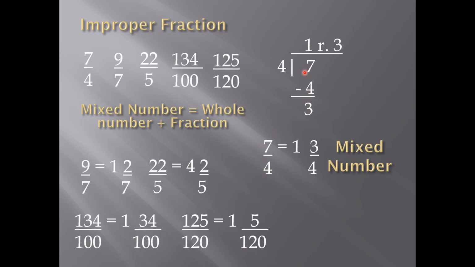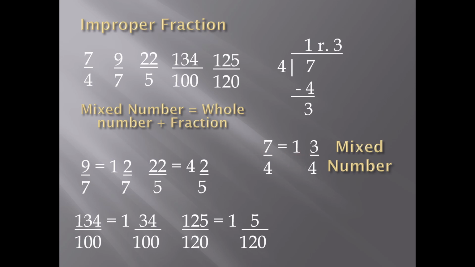So basically what you did was a reverse of the division. Let's check if this is really the mixed number. So 7 times 1 is 7, you add 2, we will have 9. That's 9 over 7. That's right. 5 times 4 is 20, you add 2, that's 22 over 5. Same. For this one, 100 times 1 is 100 plus 34. That's 134 over 100. Well, for this one, 125 over 120. So 120 times 1 is 120 plus 5. That's 125 over 120. So that's how you get from improper fraction to mixed number and mixed number to improper fraction.